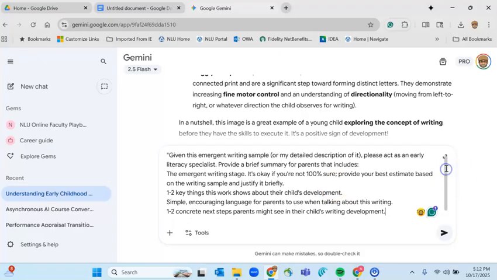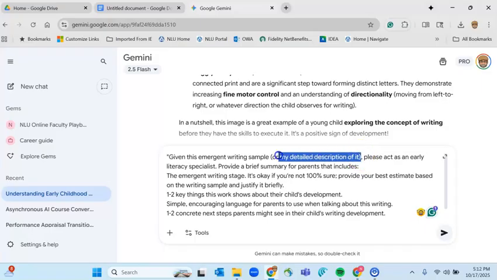Here's what the prompt says: given this emergent writing sample, and I can erase this part because this is not relevant. Please act as an early literacy specialist. Provide a brief summary for parents that includes the emergent writing stage. It's okay if you're not 100% sure.